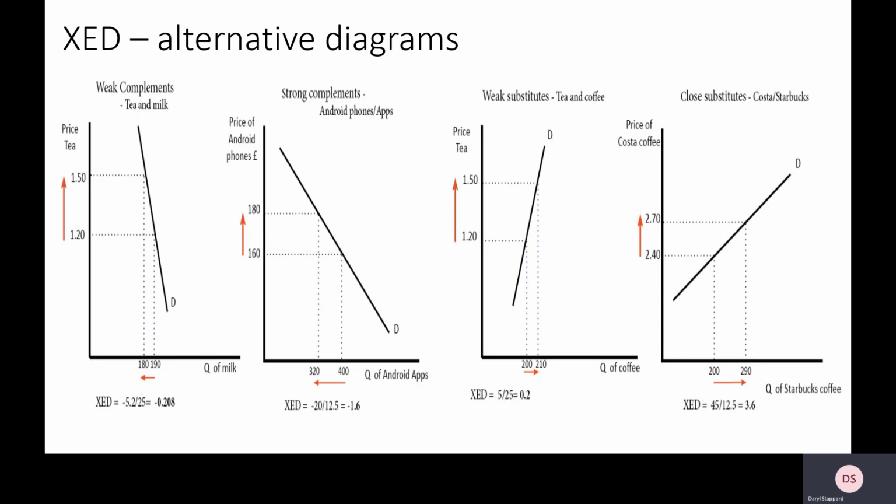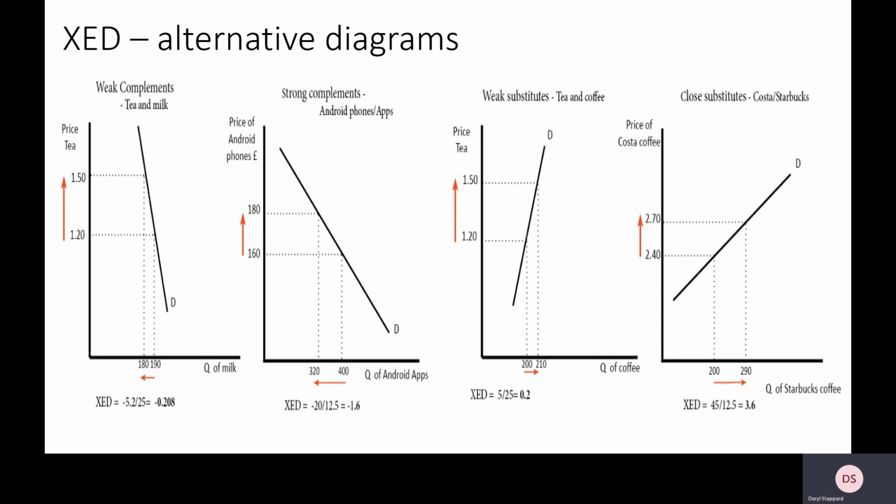Now, what you can see is that this curve is very, very steep. There's not a particularly strong relationship between the two. But what we have got, though, is a reduction in the demand for milk caused by that increase in the price of tea. Now, what I could then do is to calculate the percentage changes. Remember, percentage change is calculated by difference divided by original times 100. And if I use that formula, I can calculate that tea prices have increased by 25%. And that has led to the demand for milk falling by 5.2%.